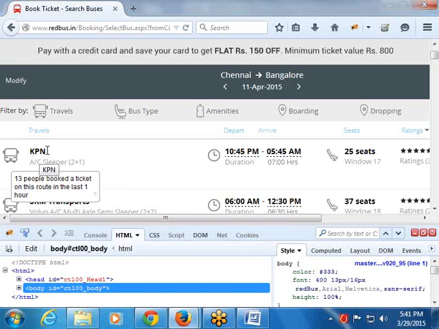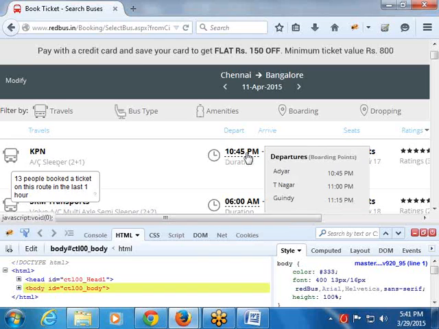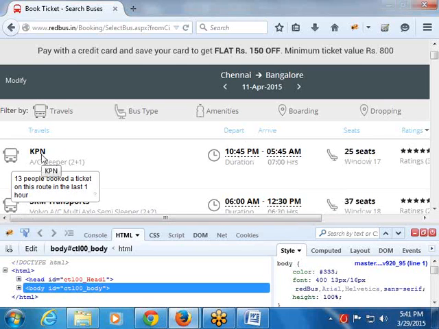See, if it is QTP, you have to define a very big logic here to get this particular departure time value for this particular KPN. First, you have to search this entire table or rows where this KPN travels is displayed, in which row it is displayed.